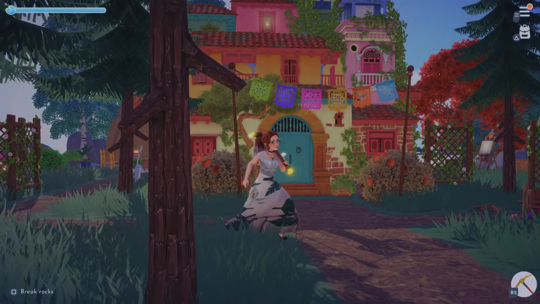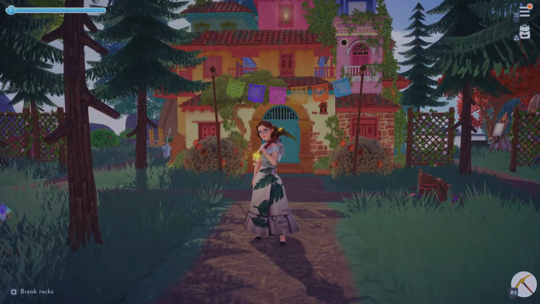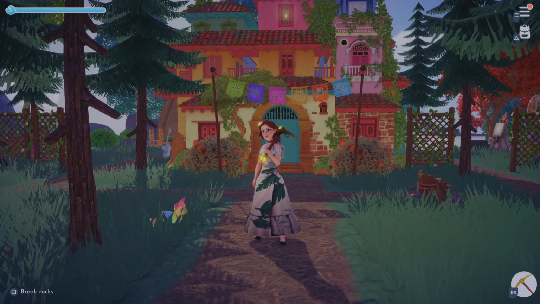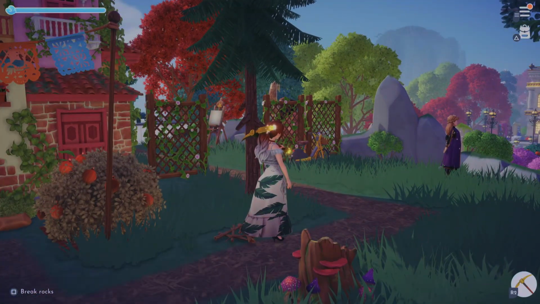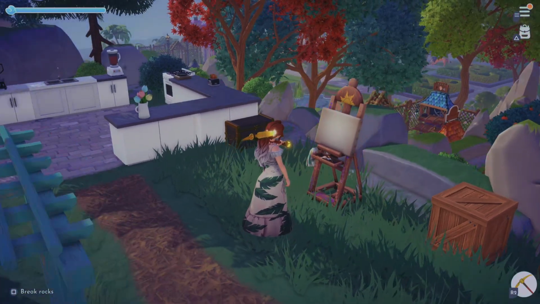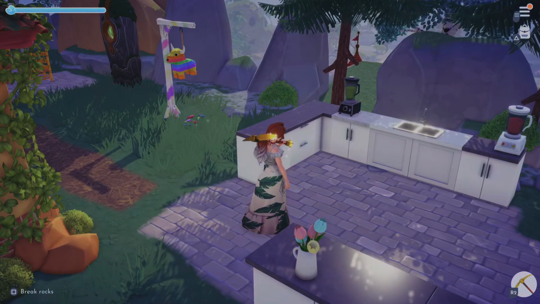Over here I have Mirabelle's house. Again, for some reason, her house just screams more beachy look. Or more forest look, I'm sorry. I don't think it would be able to be placed somewhere else, though I have seen people place it in Sunlit Plateau before. Then over here, I have her little easel, something from Tangled, little kitchen area where you can cook.